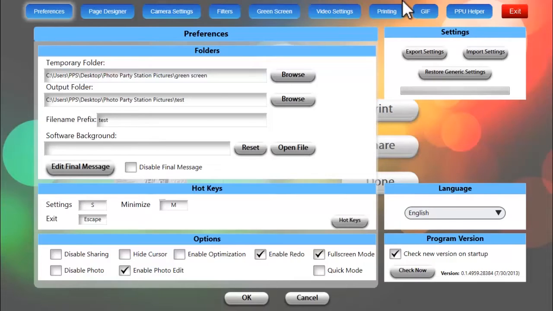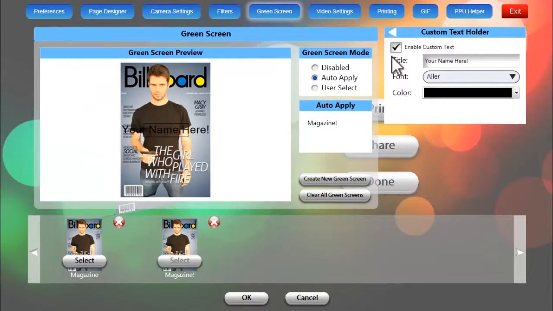I'm also going to go into the Preference screen and click on this checkbox that says Enable Photo Edit. This will allow us to edit the placement of that text as we're taking these photos. Let's go back into the green screen settings and select our green screen thumbnail.